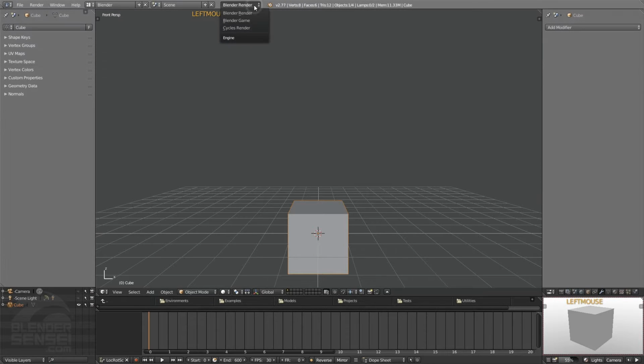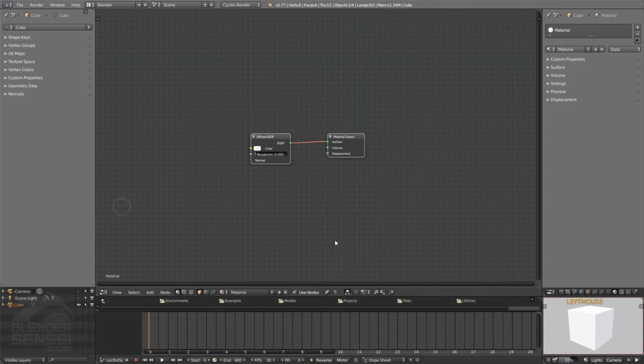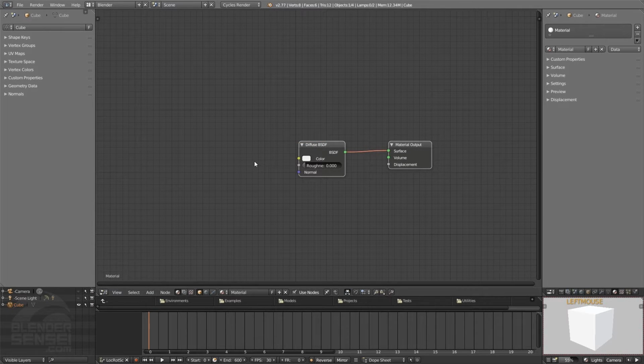So let's go ahead and switch this from Blender Render to Cycles and create a new material for this cube, which we can do straight from the material panel here. Press New, or of course you can do that straight from the node editor. Then we'll need a texture image, so you can either press Shift A to bring up the add menu, or just double right click as you would in the 3D view to bring up the add menu. And under texture here, we just add an image texture.